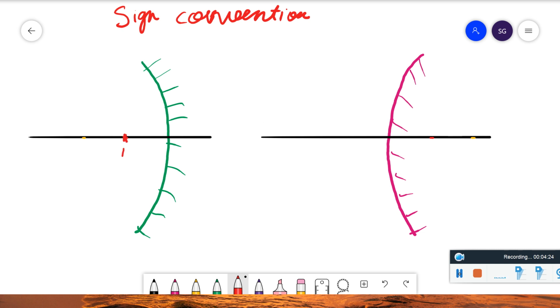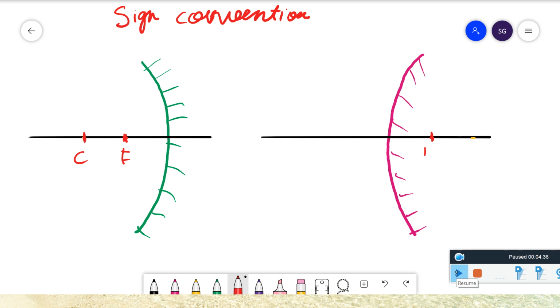So this is the focus, and this is the center of curvature. Sorry, I'm really sorry about it. It's not the focus. So this is the focus, and this is the center of curvature. The first question that comes to our mind concerns this curvature.